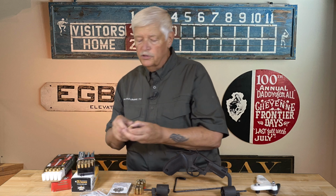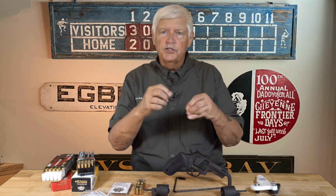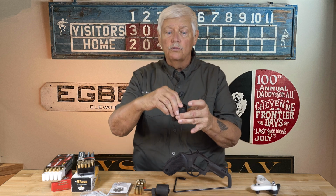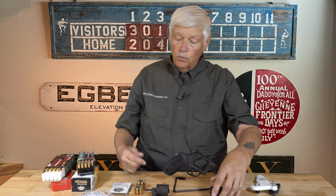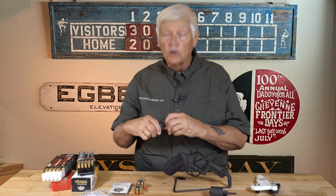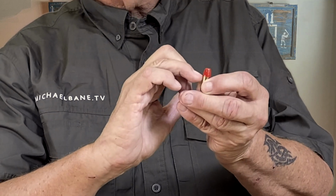Typical revolver cartridges headspace on their rim. The rim is what sets them in exactly the correct position in the cylinder and holds them in place. However, when you have a rimless cartridge like a 9mm, you got to do something to put it in place. So in this case, a 9mm headspaces on the case mouth. That's the front right here of the cartridge case.